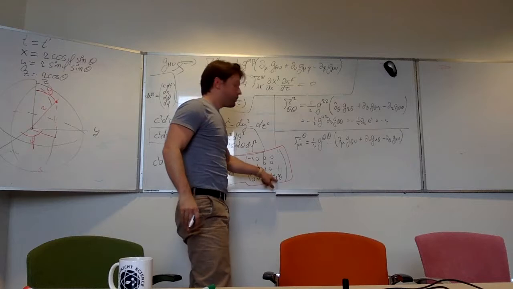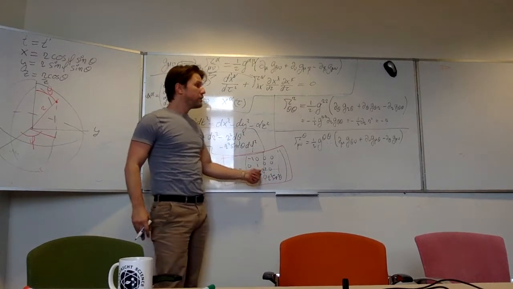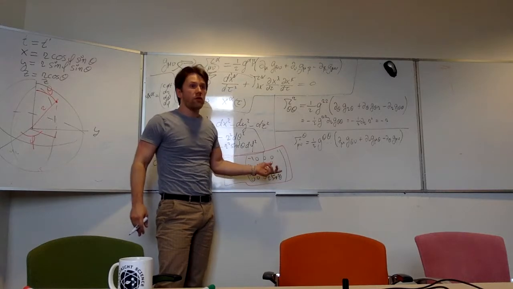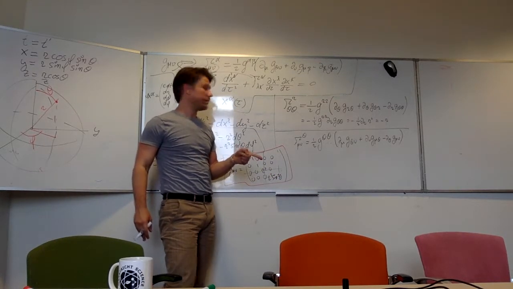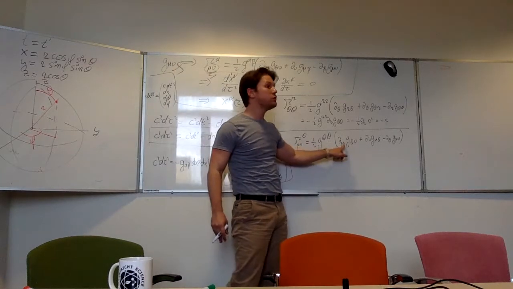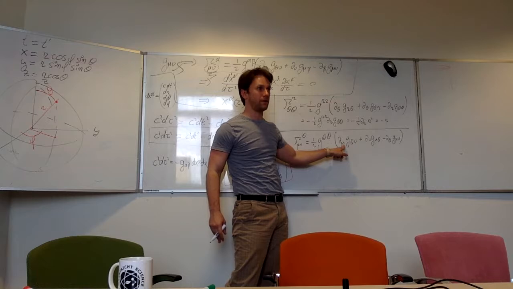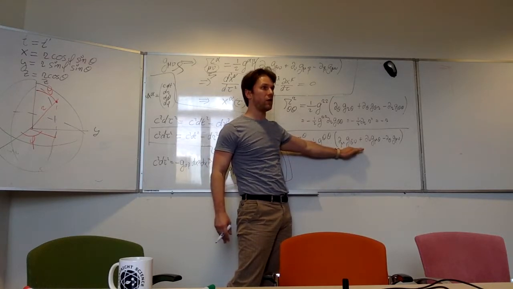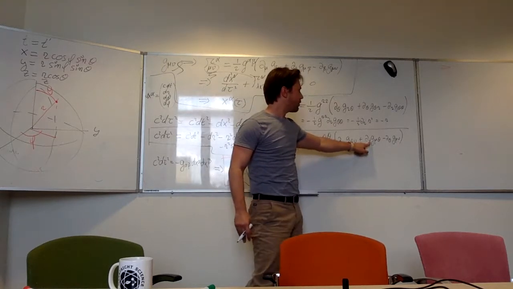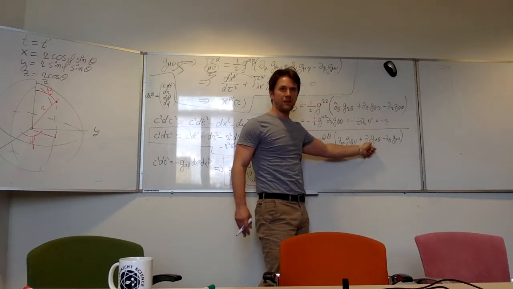All the components in your metric tensor at most depend on r or theta or both, but they do not depend on time, they also do not depend on phi. So that means there's no point in trying to make mu a t or a phi, because those derivatives do not exist anywhere. So I can immediately tell that in order for this one to give me non-zero, mu should not be t or phi. Here, the same thing. In order for this one not to be zero, mu is not allowed to be t or phi.